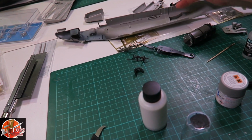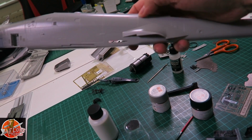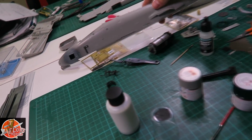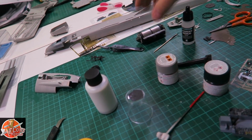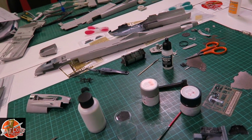So if I can get this off. We've put this together because obviously we've got a better seam line down here than what we'll have before, so that's generally going together very, very well. We've done the nose well, which is all ready to go in. We've done a test fit this morning just to make sure everything goes in there, and it does. We've got the gun all painted. All the bits and pieces have been sorted out, so actually it's not that far off being completed. It's probably, I don't know, maybe by the end of the week we'll actually have this thing together. It's coming along very, very nicely. No problems with it at all.